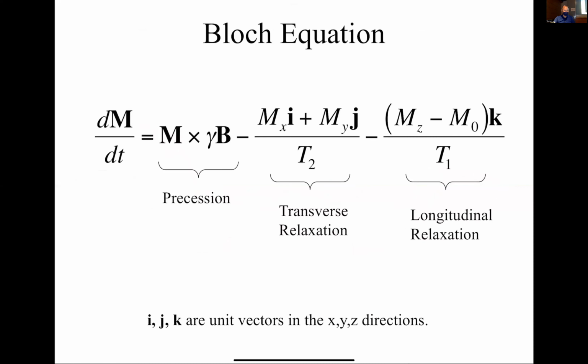So that gives us what's called the Bloch equation, named after Felix Bloch. And all it's saying is we can write the equation of motion for magnetization in terms of 3 main things. Precession, which we talked about, which is just the magnetization going around. Transverse relaxation, which is the fact that it's going to decay in the transverse plane. And longitudinal relaxation, which is basically saying the m sub z term wants to grow back.